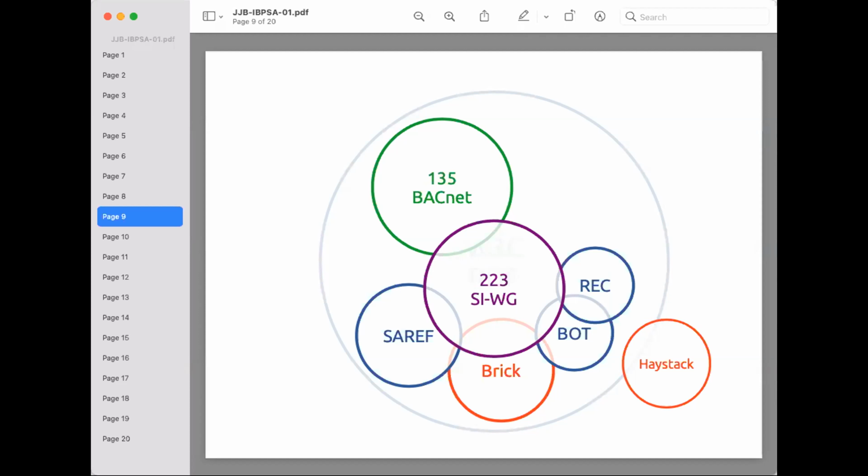So the BACnet SI working group started with already published standards by the World Wide Web Consortium, namely the Semantic Sensor Network Ontology, which includes the sensor observation sample and actuator core ontology, the building topology ontology, which is published as a draft from the Linked Building Data community, and other things like the Web of Things working group, Real Estate Core, Brick, and Haystack.